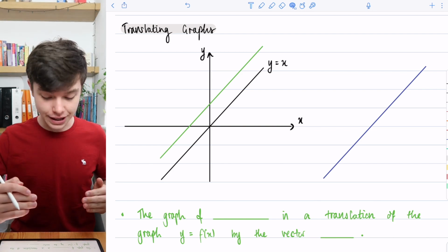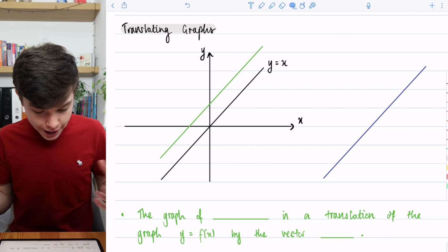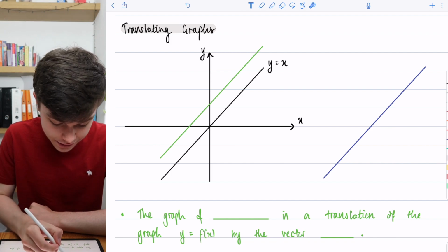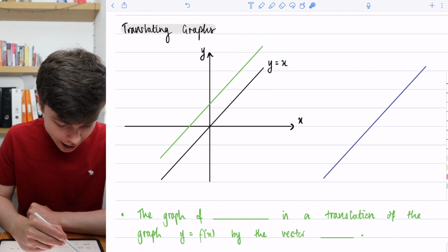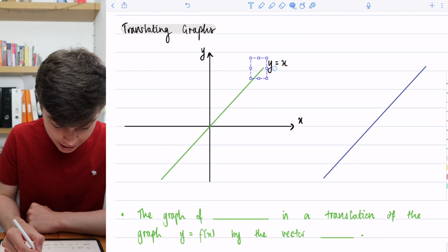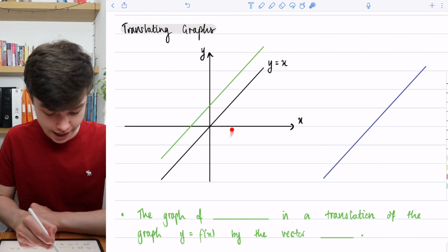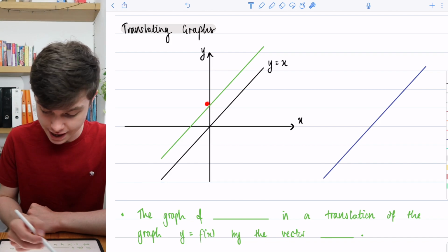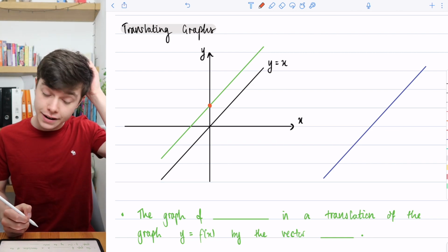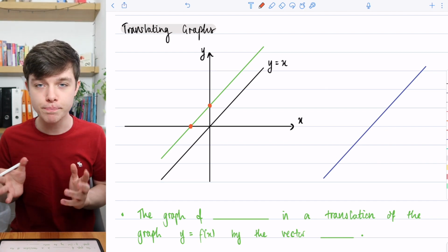So I can move that line up, and then that means because I've moved that line up, it's now become a different line. We can see here, the black line is the line we started with, our y equals x, passes through the origin. I've then got the green line that I took from that line and I moved it up a little bit. Okay, I can see that it's now not crossing through the origin, it's crossing through this point here. Okay, so let's mark that on in orange. And it's also then crossing through this point here on the x-axis. Okay, so it's crossing through different points.